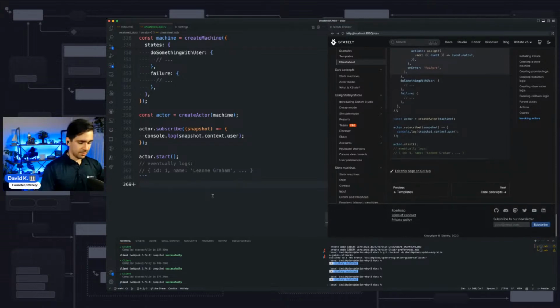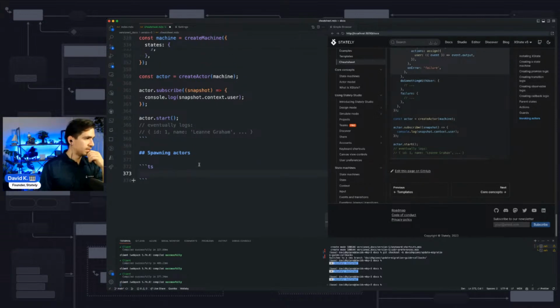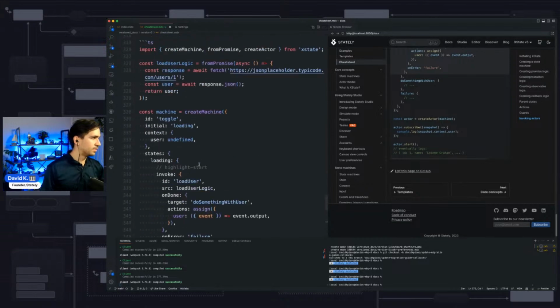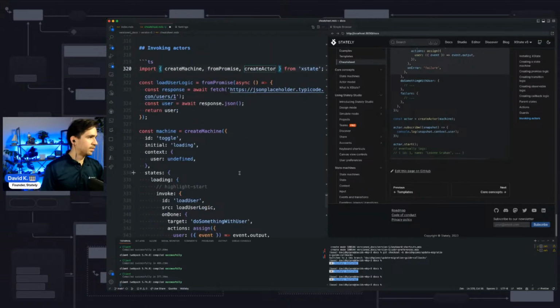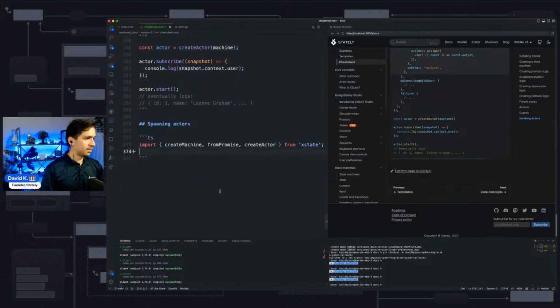And now let's actually get to spawning actors. Another pretty simple example, and it's going to feel pretty much the same as invoking actors. Let's go ahead and just copy this example.